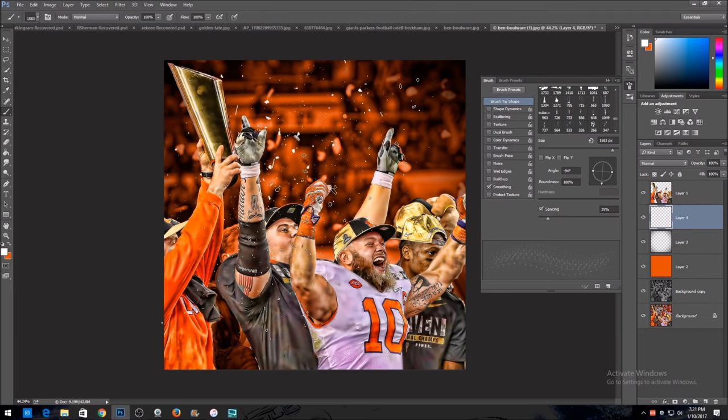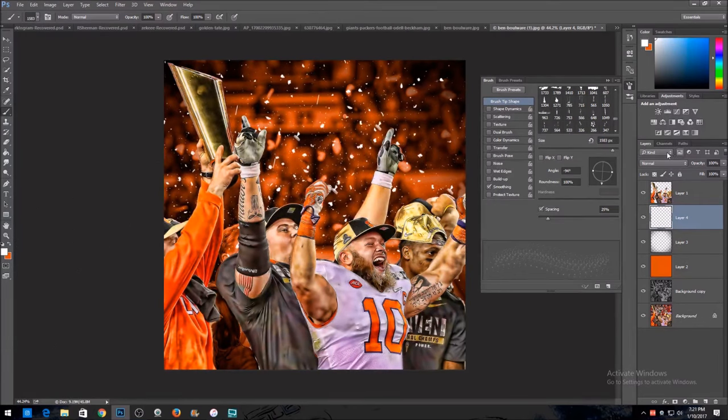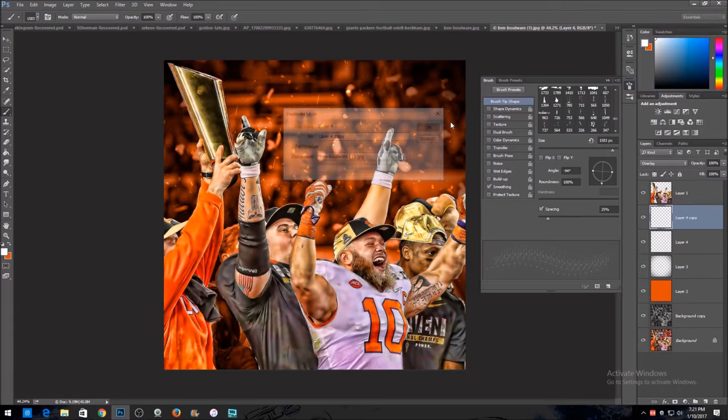But anyway, you want to get this paint splatter right here, and you want to just go over it. You don't want to do it too much. You really don't. And then click overlay, and then duplicate it again.